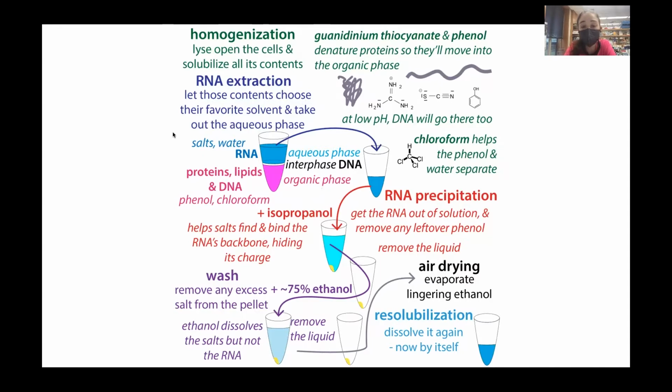So the first is homogenization. This is basically breaking open the cells if you're starting from cells. Sometimes you're starting from a partly pure mixture, but you're going to need to homogenize it. So basically grind it up or shred it up to make it all just a cellular gunk. And then you use guanidium thiocyanate and phenol.